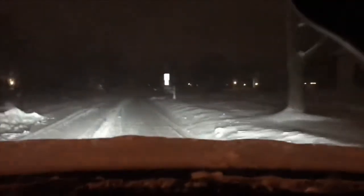So as you can see here, I'm on a residential street right now. There's almost no tracks through it because nobody's out and about. But the snow that I am driving through is probably anywhere between 4 and 8 inches deep. And right now I'm kind of on a hill. So looks like someone plowed their stuff here. Let's just kind of drive through it.